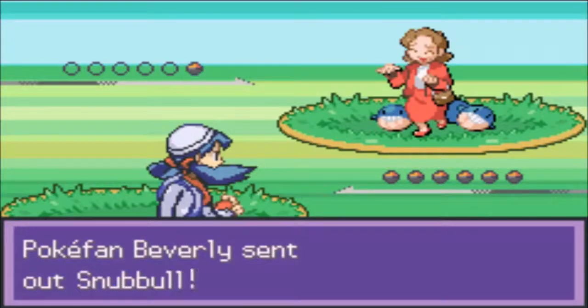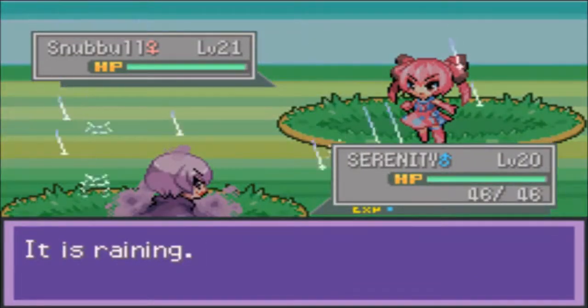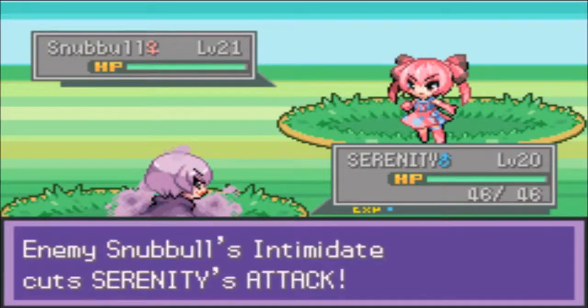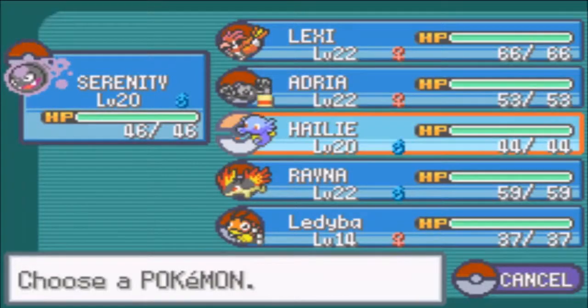Pokefan Beverly, you and your Snubbull. Doesn't Snubbull have confusion? We might need to leave, like right now. I almost think Snubbull has confusion. Let's not chance it. Let's just leave right away. How about that? And I don't know who to put in. We also need to put back Ladybug, by the way. I don't know who to put in, because Haley has awful special defense. She does much better physically. I don't know if I should put in her. She kind of needs the experience, but isn't Snubbull normal?